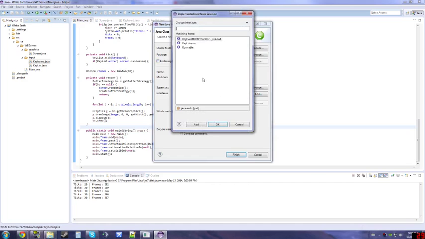Which is implementing mouse listener, mouse motion listener, and mouse wheel listener. I don't know if I need this, but I might.